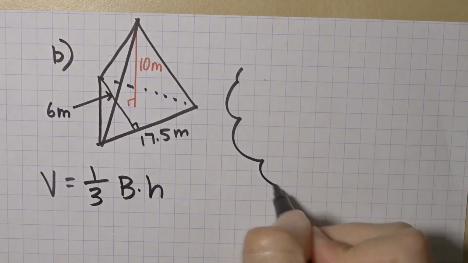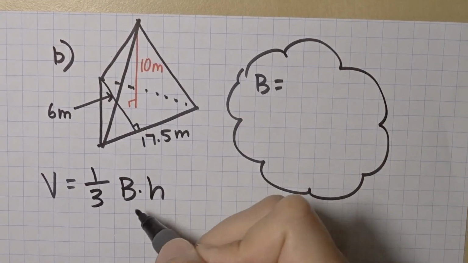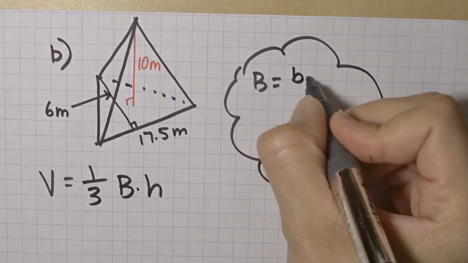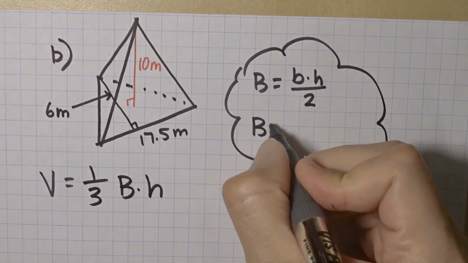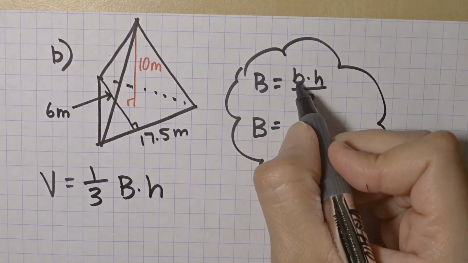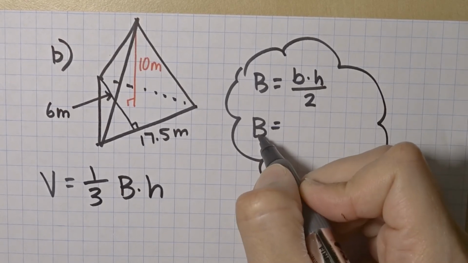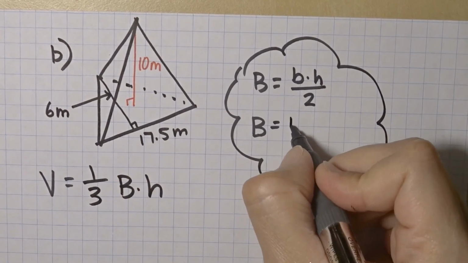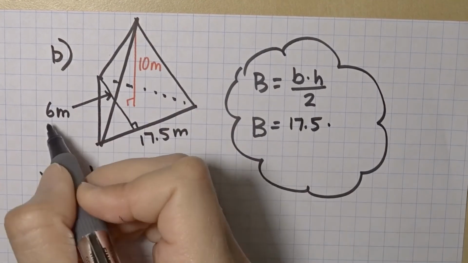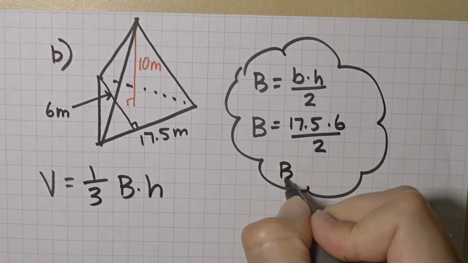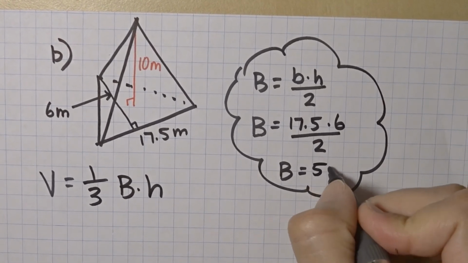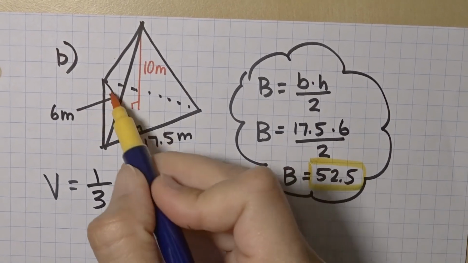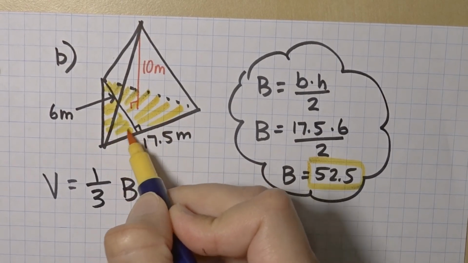And again, we got to do capital B first. This time, remember, capital B stands for the area of the entire base, like this whole space. So that's area. And the area of a triangle, I know the formula for that is base times height divided by 2, in case you forgot. So the area of the base is going to be lowercase b, which is a linear distance for a base. Capital B is an area measurement for a base, okay? So lowercase b would be this one here. 17.5 is the base of that triangle times the height of that two-dimensional triangle divided by 2. So now my base is going to equal 52.5. And again, 52.5 is going to be the area of that bottom triangle. All of this. Okay.